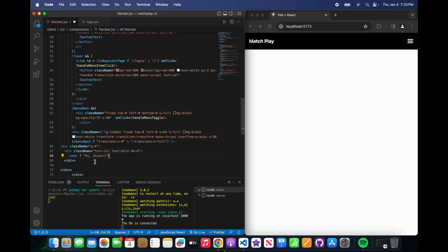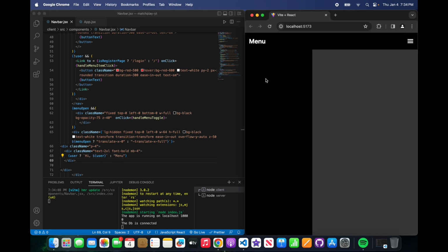Let's use this instead. There we go. So if there's a user, then we want to say hi user. If not, then we want to say menu. So what it's saying is, since we don't have a user, we should just have menu here. If we do have a user, this changes to hi and whatever the user's name is. So we're almost done building this out. It just takes a little bit more patience.